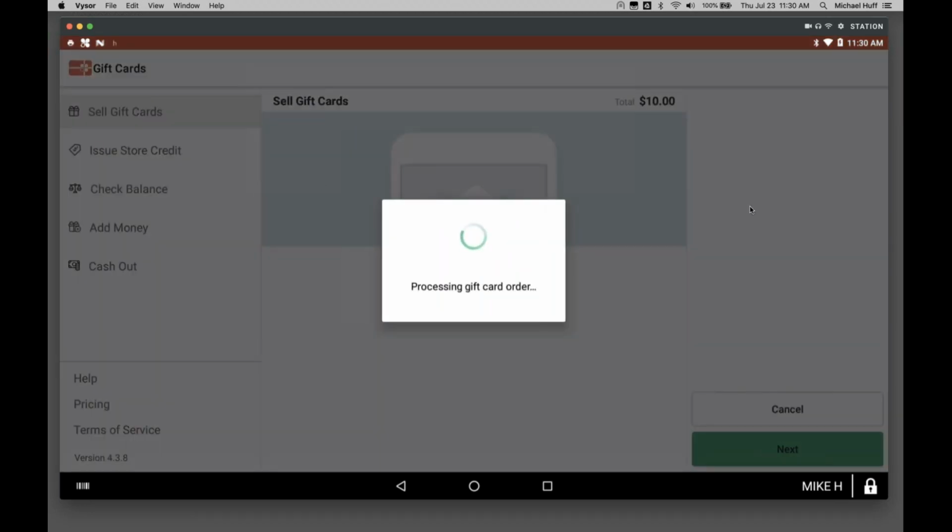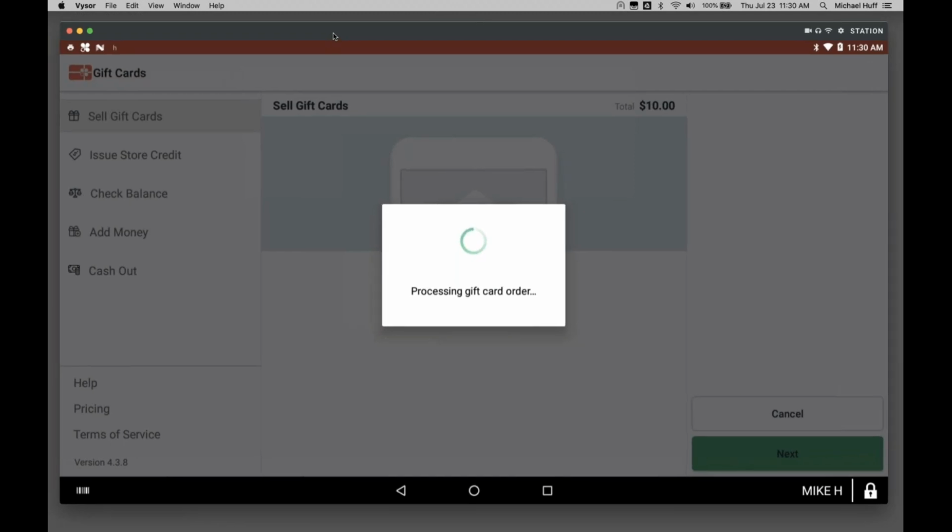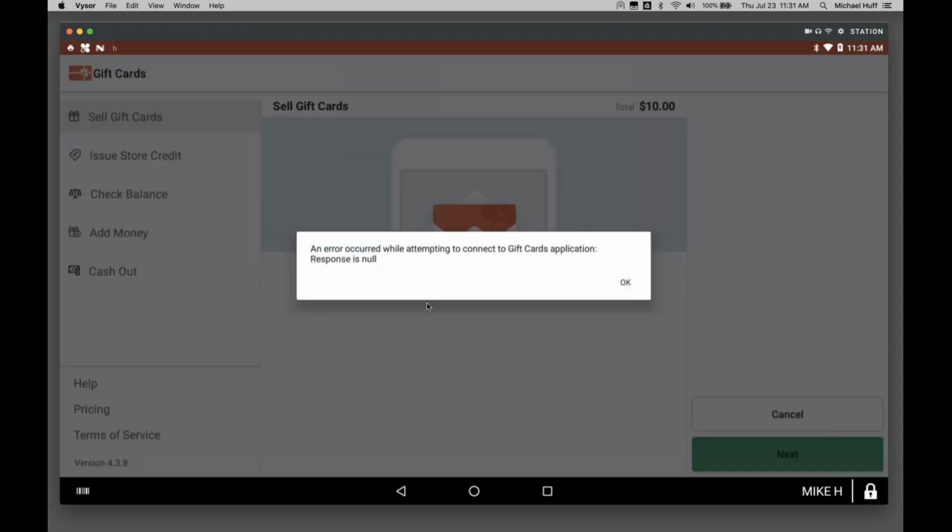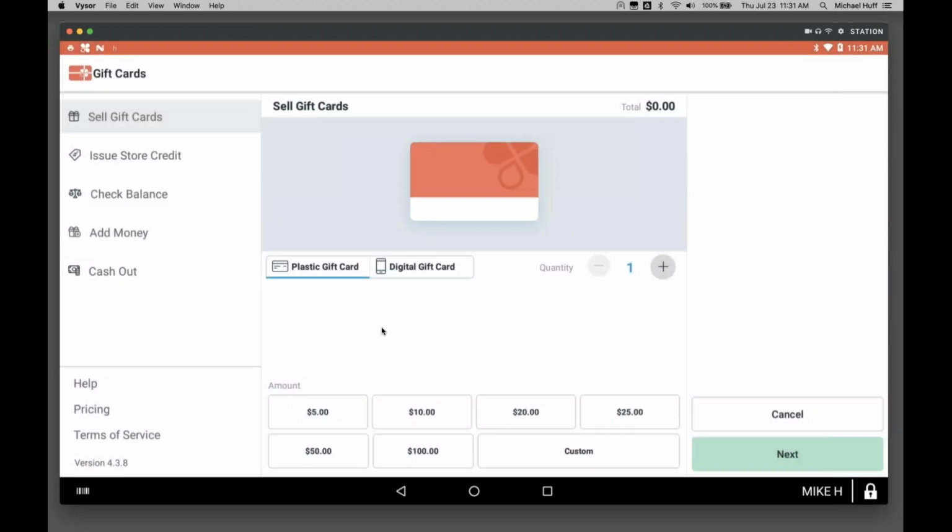And from here, it's going to create that gift card for me, and I can take the payment for it. So the recipient, again, would get a text or an email with that digital gift card. All right, and this may not do it because it's my demo account here. So we'll discard that for a moment because it's, again, my demo account.